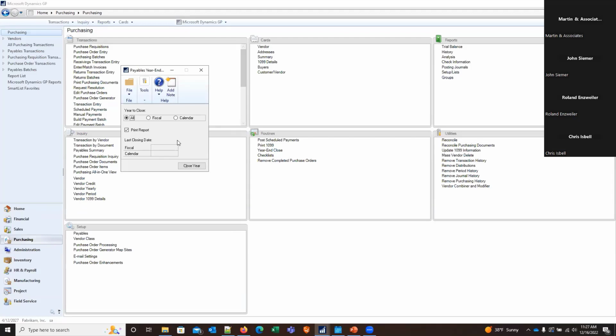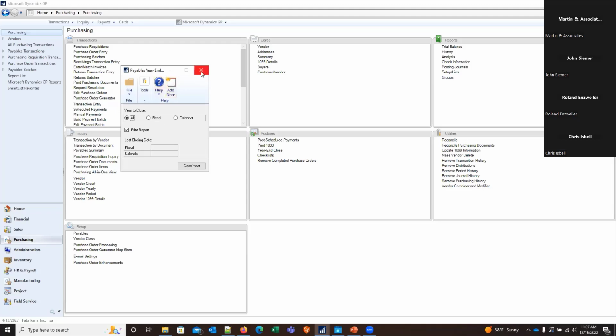Depending on the information, it's not super important. All it does is update those pieces of information. And again, if you haven't been closing it on 12/31, doing it January 2nd or January 31st isn't going to be a big deal.